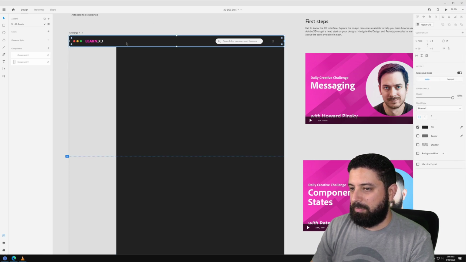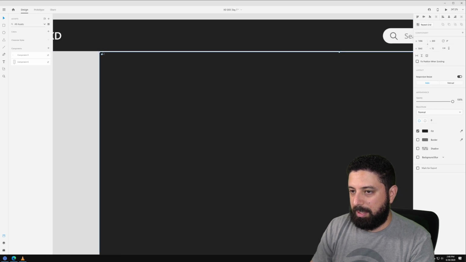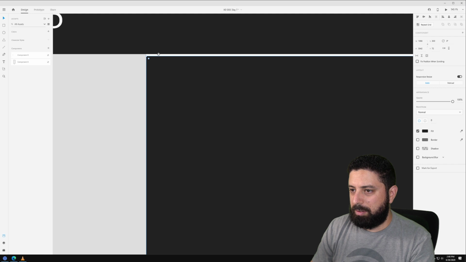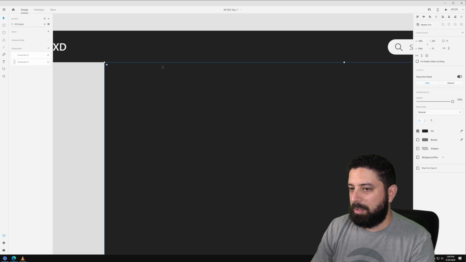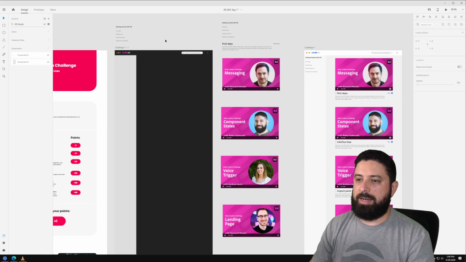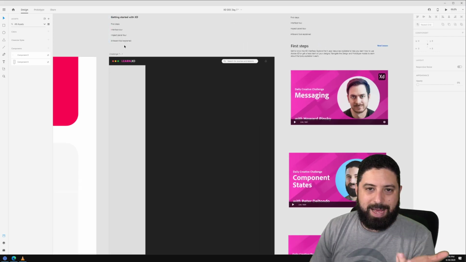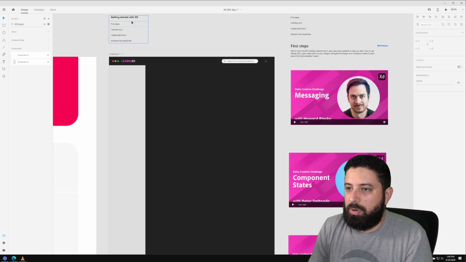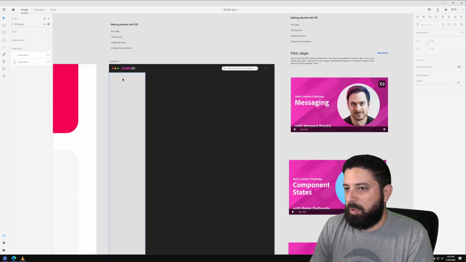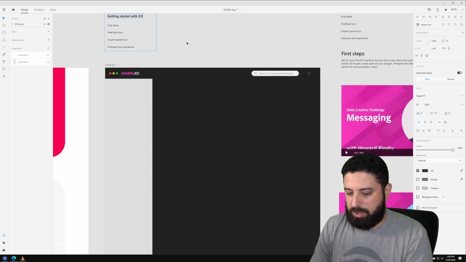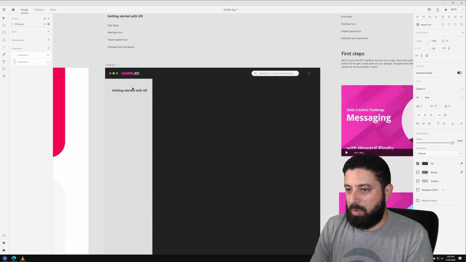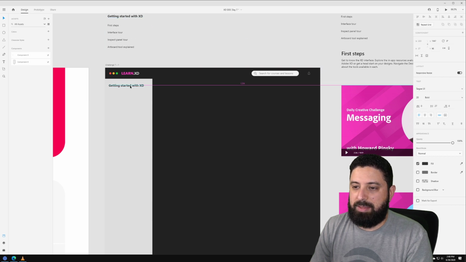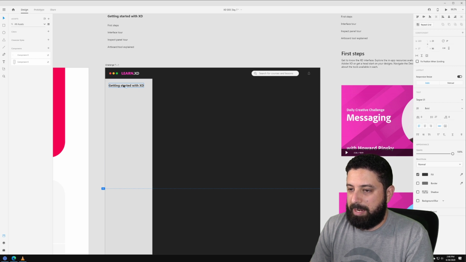Okay, and I want to get rid of this line here. Move that up. All right. I'm going to cheat it and go up one more. All right, cool. So now I've got this bit here, and I want to come in and add a couple of things here to have my navigation. So over here on the side, you can kind of see I've built this out. I'm going to recreate this on the fly, but I'm going to start off and I'm going to say getting started with XD, and that's kind of series 1 here of my items.